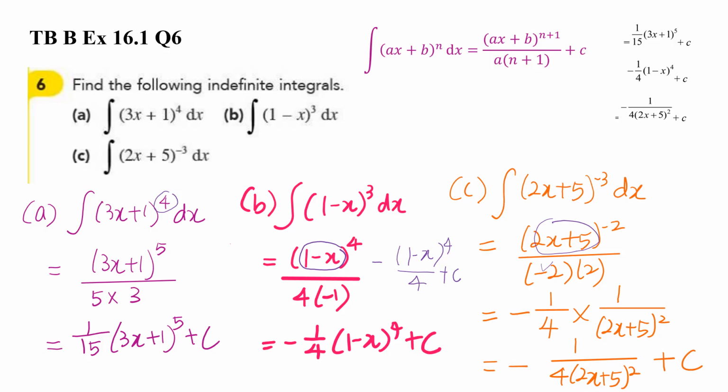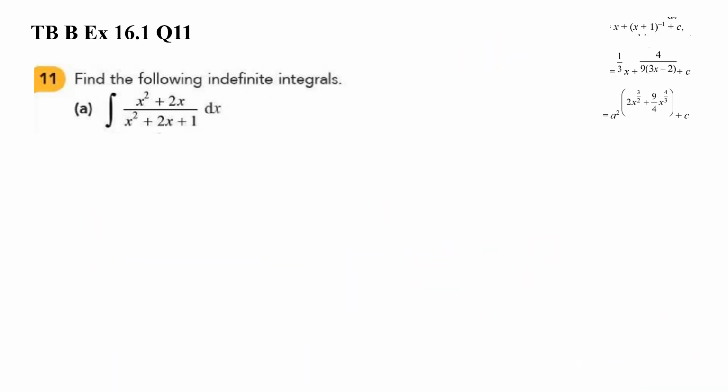Okay, this is what you get. Okay, so for this question, it's very tricky. Why tricky? Because it's related to the earlier chapter we have done. And if you're not careful, you will end up not knowing what to do. Because basically, we don't have a quotient rule for integrations or product rule for integration at this level that we're learning. At this level that we're learning, we only learn 2 simple rules.